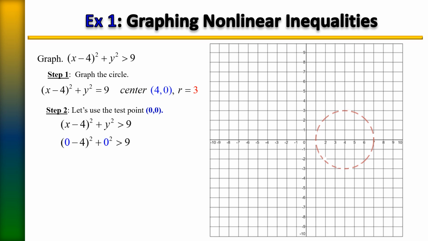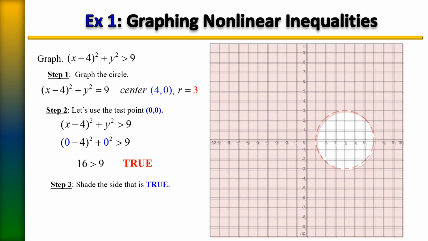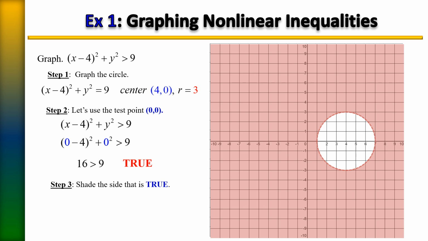So on the left side, I have -4 squared. -4 squared is 16. So I have 16 on the left side and 9 on the right side. Let's go ahead and read that statement. This statement says that 16 is greater than 9. That is a true statement because 16 is greater than 9. Here is our test point, and since we got a true when plugging in our test point and it's outside the circle, that means we will shade the outside region. And there you have it, graphing nonlinear inequalities.